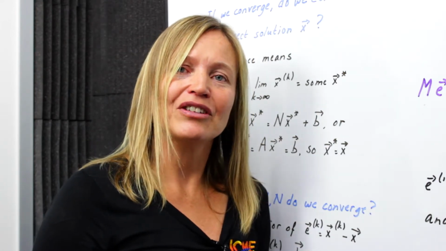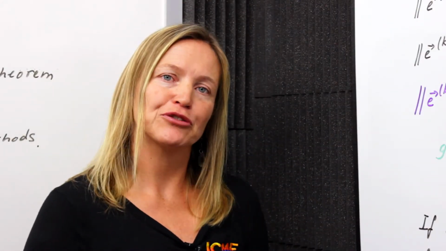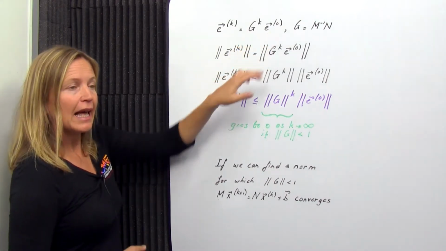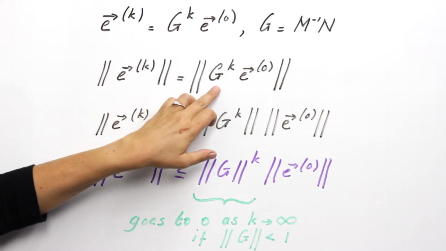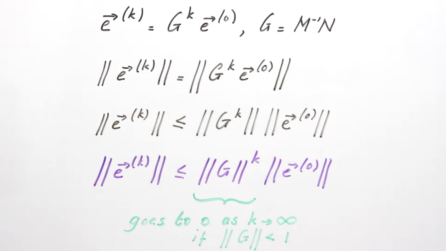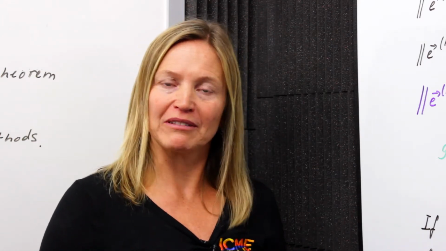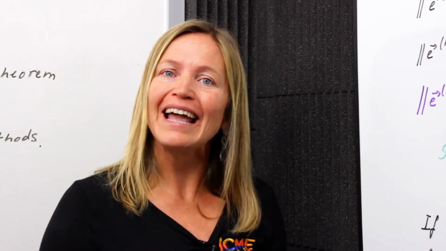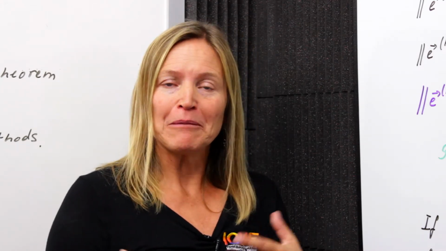We'll prove this, but we can also look at this convergence condition in a slightly simpler way just by using matrix norms. So now we look at this iteration equation, E^k is G to the power k E0, and put some norms around them. So the norm of E^k will be equal to the norm of that matrix to the power k times E0. Here I leave what kind of norm we use completely open. This is for any norm, and all the manipulations that I'm going to do hold for any norm. It could be the 2 norm, the 1 norm, the infinity norm, or some matrix-induced norm.